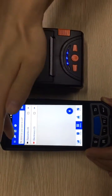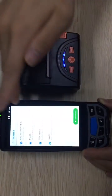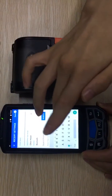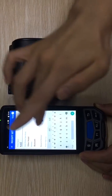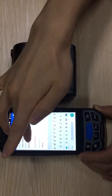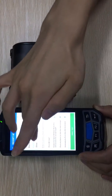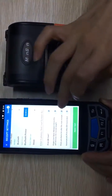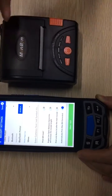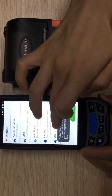To add a printer, go to Settings, then go to Printer and add a new printer. Enter the printer name, select the model as Bluetooth, search for the Bluetooth printer — it's 58 millimeters. You can configure settings such as automatic printing after a bill is generated. Save, and the printer is now added.